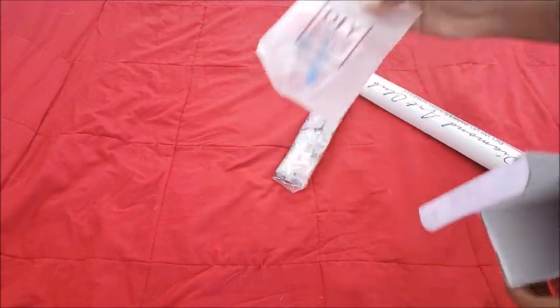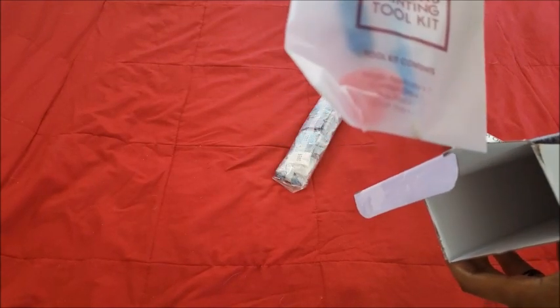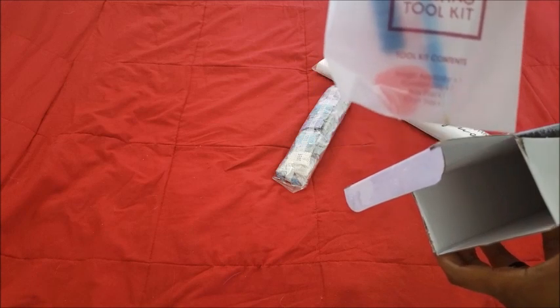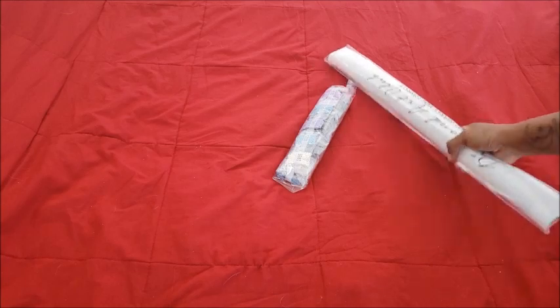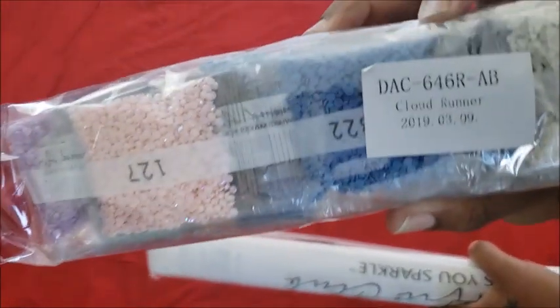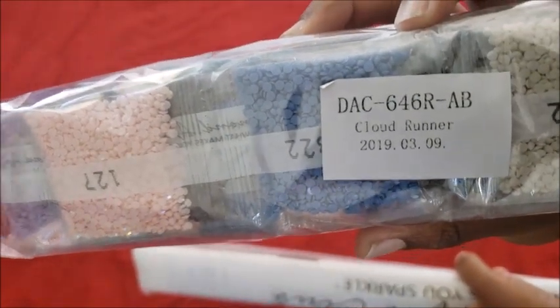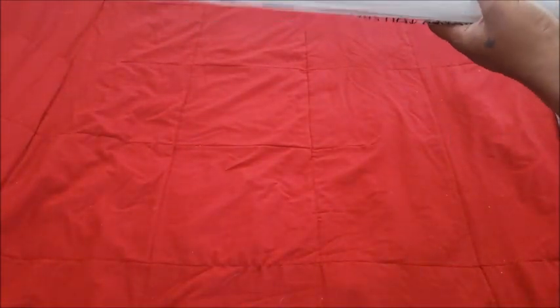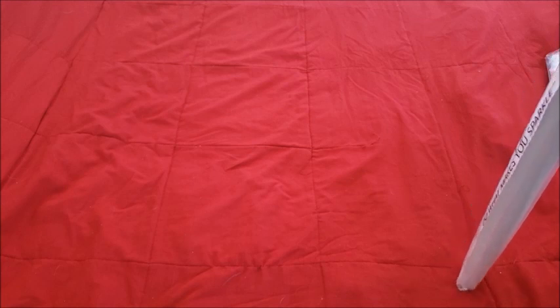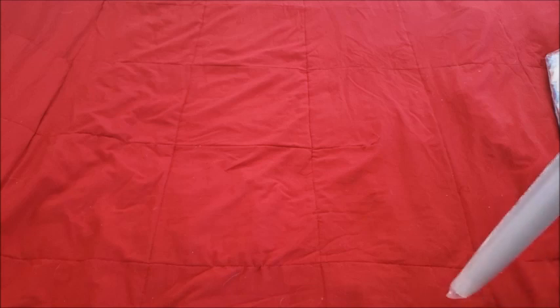You get the same tool kit: two plates of wax, a three-placer, the blue squishy — though not always blue — the blue drill pin, clear tray, and the baggie. We're putting that back in the box. Here are our drills — Cloud Runner, 3/9/2019. This one is a little fresher — I can still smell production on it. I'm super excited to get this one started, but unfortunately Swan Lake will be first.